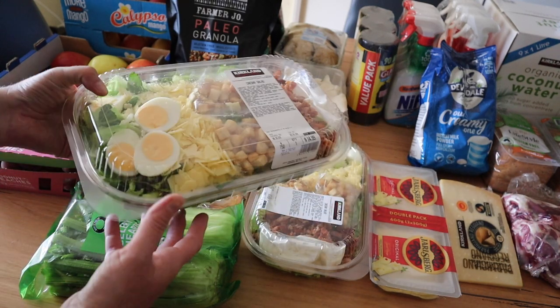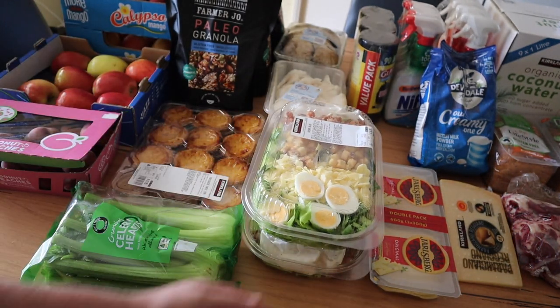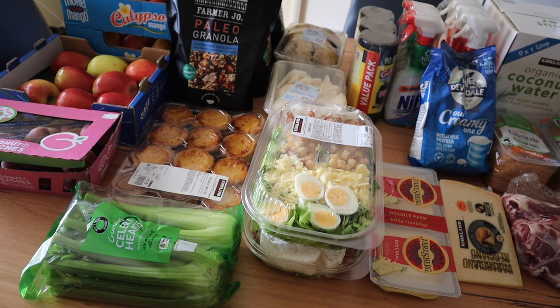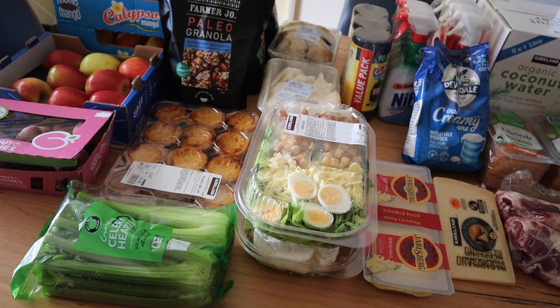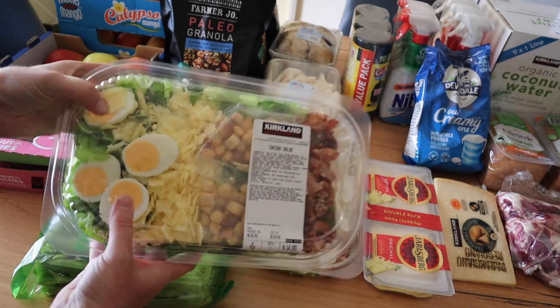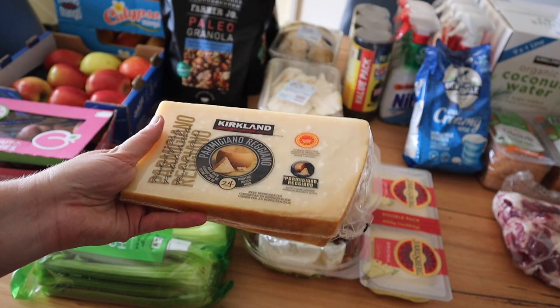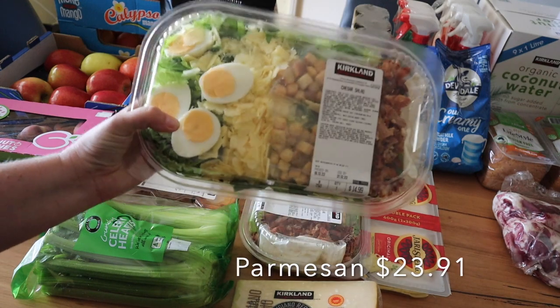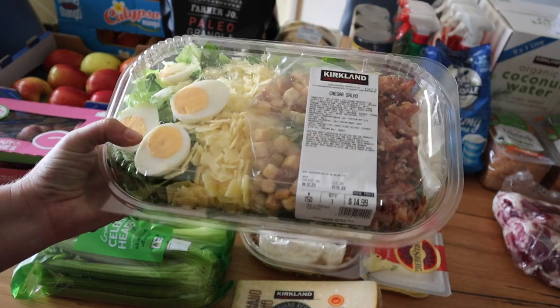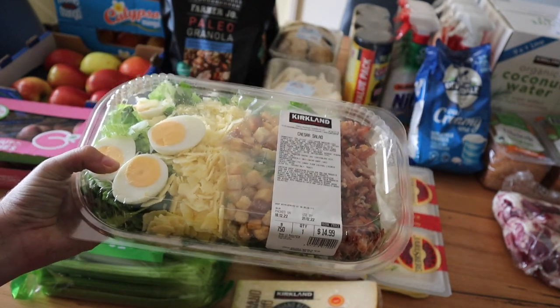I got this last time I went to Costco and it was really tasty — the first time I tried it, and it lasted really well over the days. It's $14.99 each, which isn't a good price for lettuce and a couple of eggs, but I've never successfully made a Caesar salad that I deeply love. That is a France trauma that always makes me worry about anchovies in Caesar salad, but I've never had that problem in Australia because anchovies aren't that popular here. I picked up a parmesan cheese this time to try making my own Caesar salad, but it really comes down to the dressing and I am terrible with dressings.